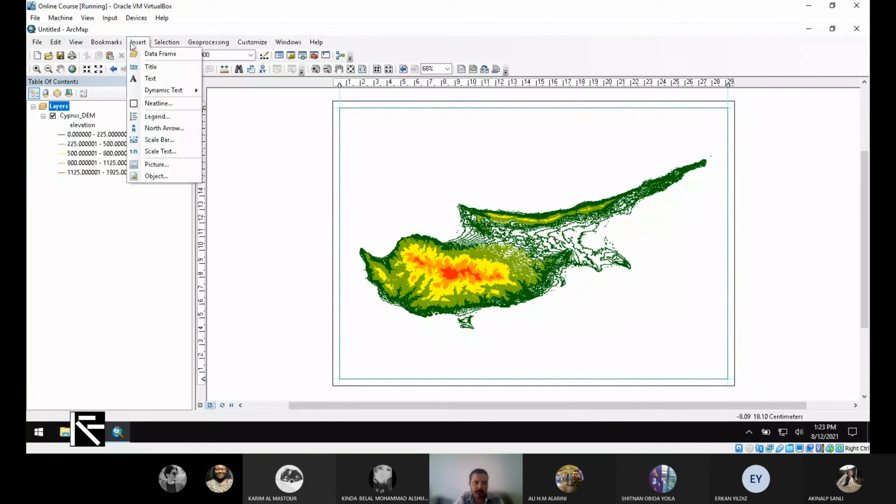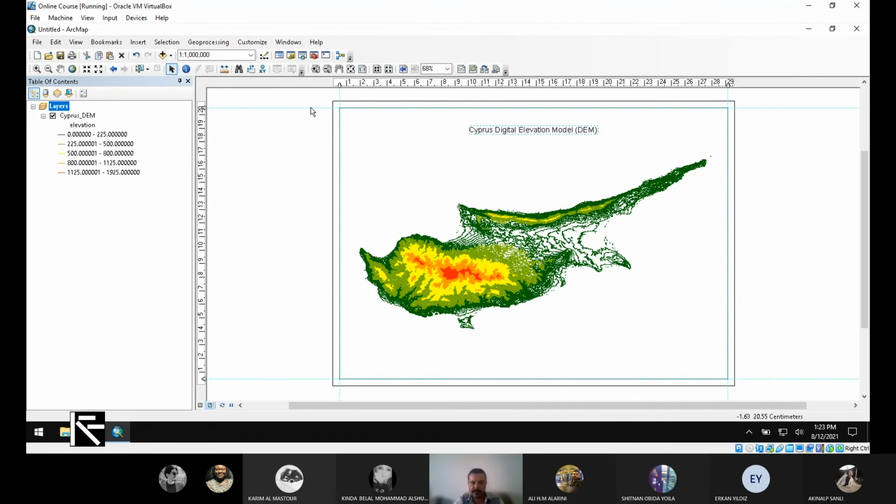Now I'm going to work with this insert drop-down menu. I'll add one title. The title comes directly from the document title. As I said, since our map is dynamic, everything works with each other. I can also add another margin. I would say let's keep it like 1.5, and also another margin 19.5.